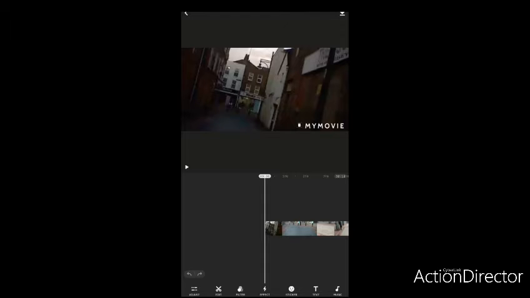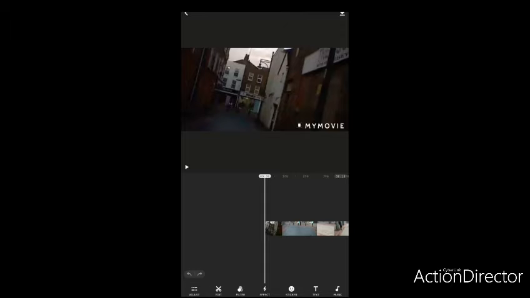So unfortunately, you can't rewind and forward wind big chunks. You have to take it inch by inch. There is a gesture that you can use to swipe up and down, but I'm not too sure what that does. But anyway, let's focus on adding text first. Now, to add the text, you need to click on text.